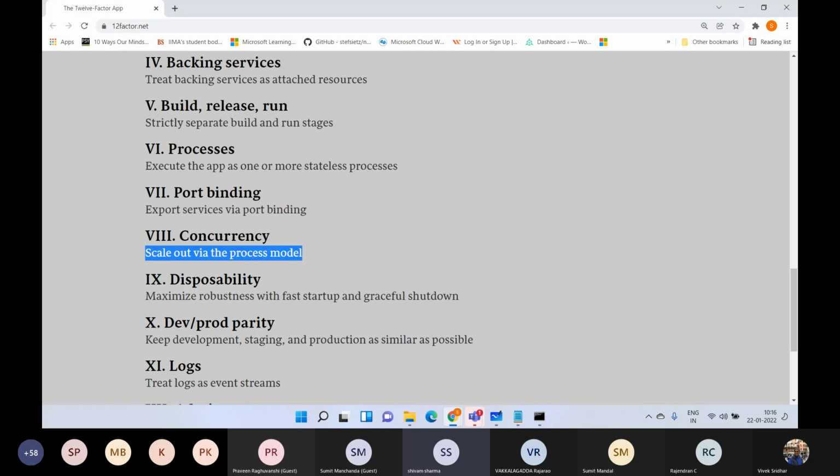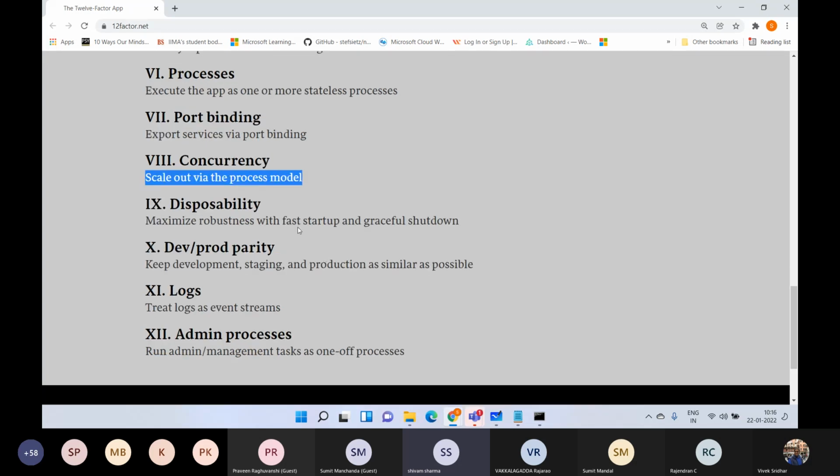So your application should have the capability of scaling out, and once it has scaled out, it should be able to run concurrently in the cloud environment, and scale in whenever needed. The startup time should be fast, and the graceful shutdown should be there.